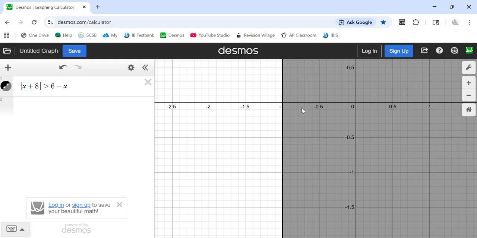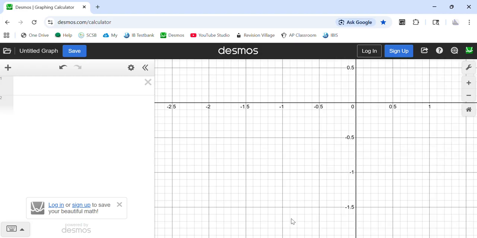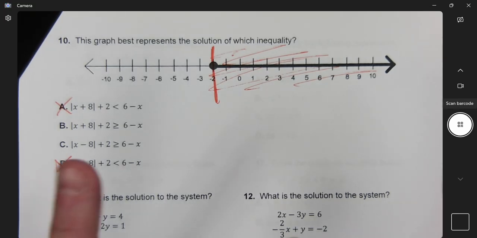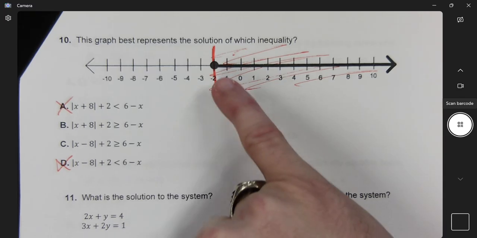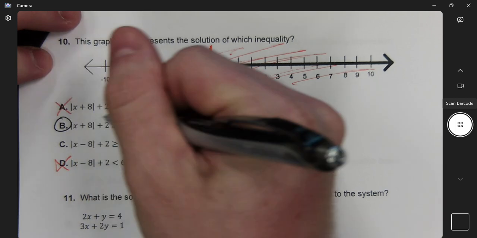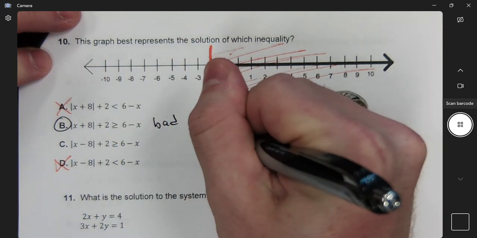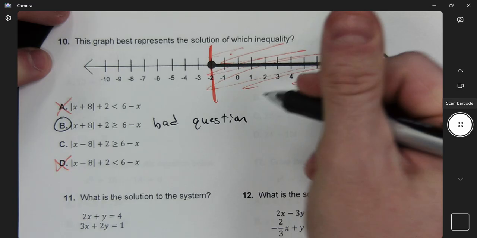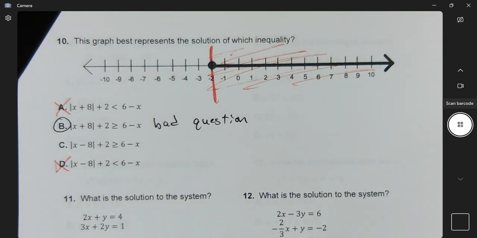Because it's a solid dot. That's as good as it gets. So what was that one, B? We're going to say B is the quote-unquote answer. And I'm even going to, here, let me show you my air quotes. It's the answer. That number's wrong, but that's the right picture. So we'll go with this one, but we're going to say bad question. I'll have to let the person know who wrote it.